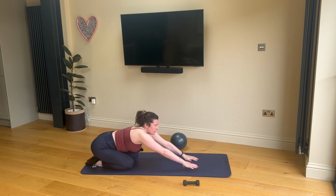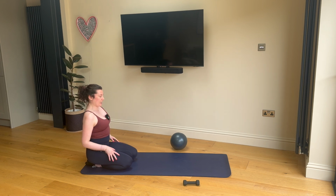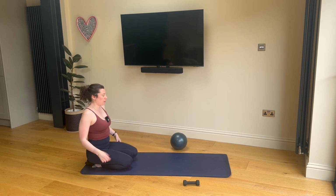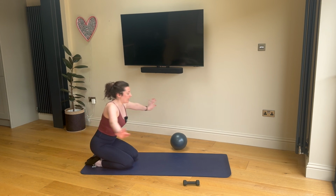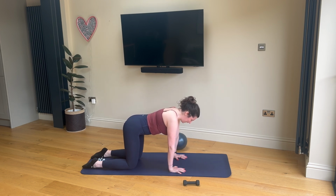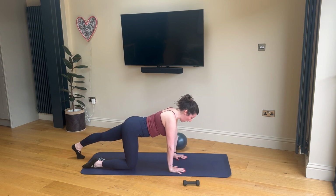Lift the head, neck and chest as you inhale. Exhale, bring those arms back to your knees. Just shake it off, shake any tension out of the shoulders, out of the wrists. Leaning back forwards into that all-four position. Wrists directly under your shoulders. Knees directly under your hips. Extend those left toes. Weight even on both sides of the body.